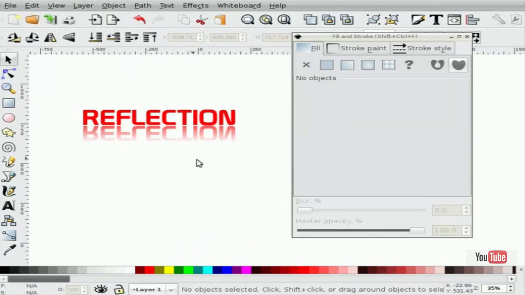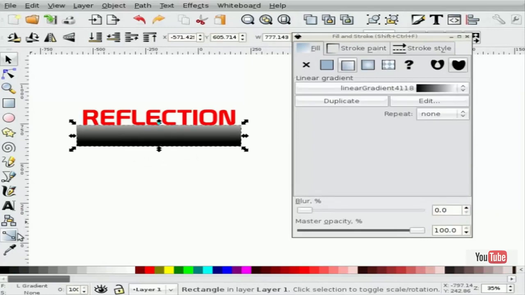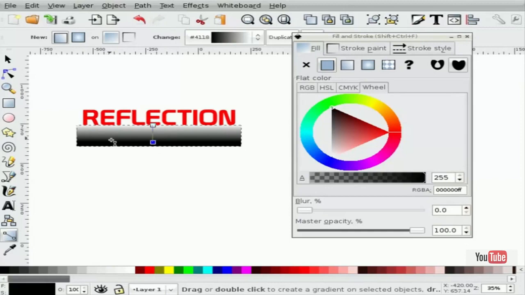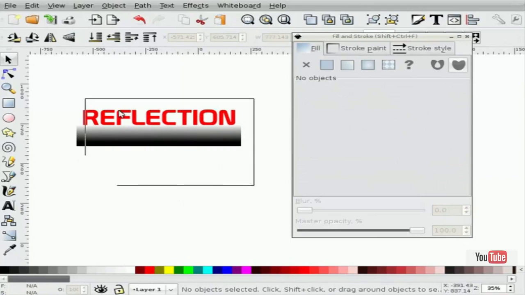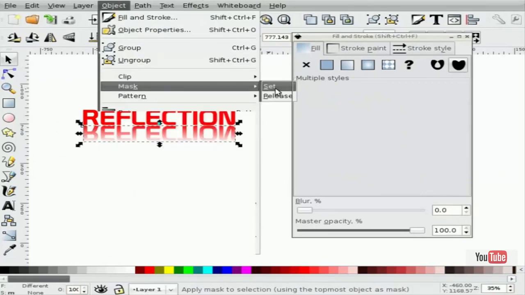Okay, so that's a very simple one. You'll see if I back up for a second and adjust this mask, if I were to make it full white on the top, you'll just get a brighter, more transparent reflection. We'll try that now here. I'll show you again what the effect is. Sorry, grab the bottom two objects, Object, Mask, Set.